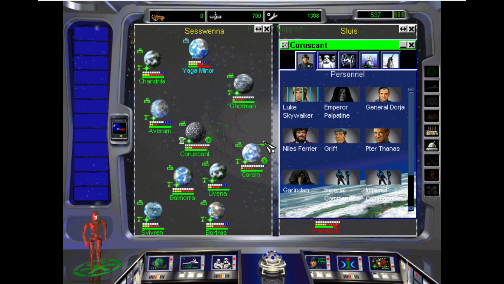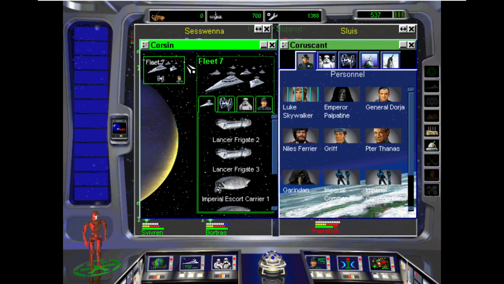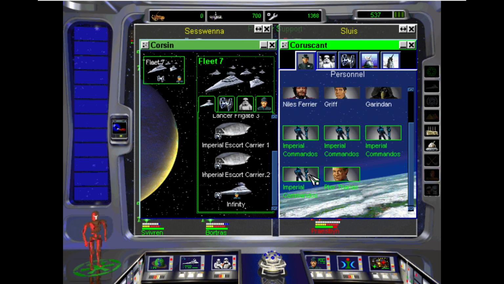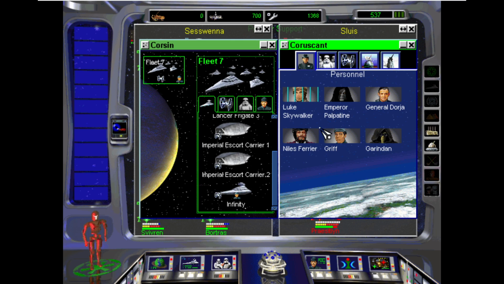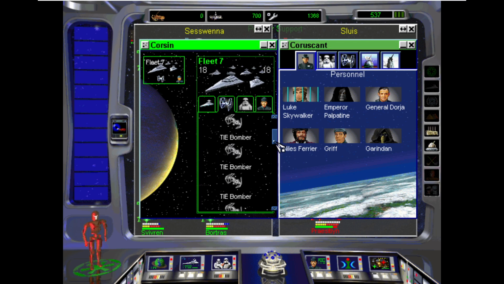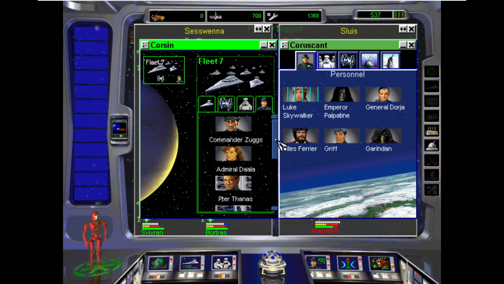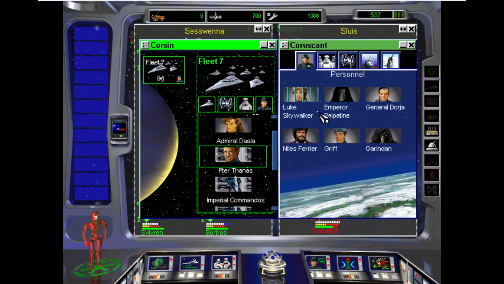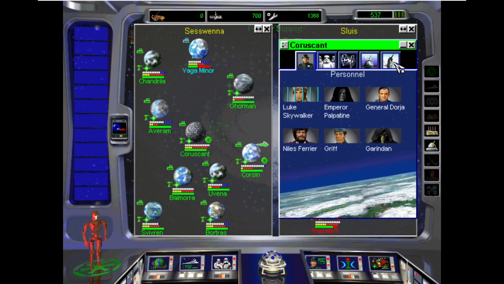You know, I probably should bring Peter Thanas onto that complement as well. For one, he is good at diplomacy, but he's not too bad on other elements as well. Well, the elements that I'm looking for anyways, the leadership, that sort of thing. Espionage and combat, no, he sucks.